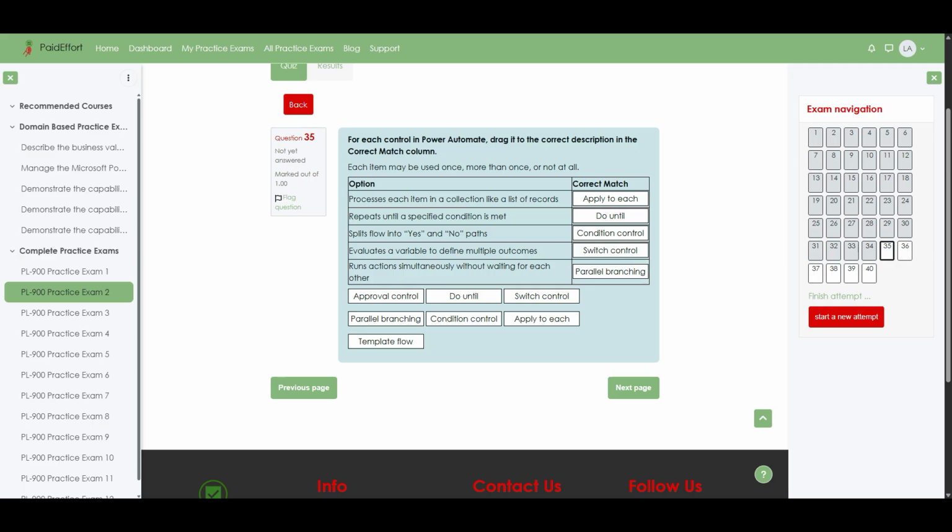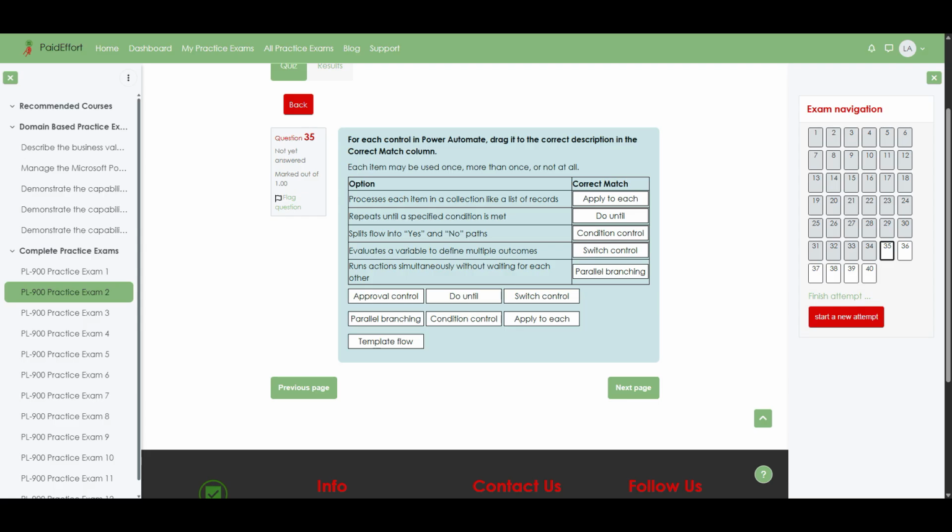Apply to each is used when you need to iterate through a collection. For example, looping through Excel survey responses. Do until continues running until a condition is satisfied or a limit is reached, such as retrying an email until it succeeds. Condition control directs the flow into yes or no paths, allowing different outcomes depending on the result.